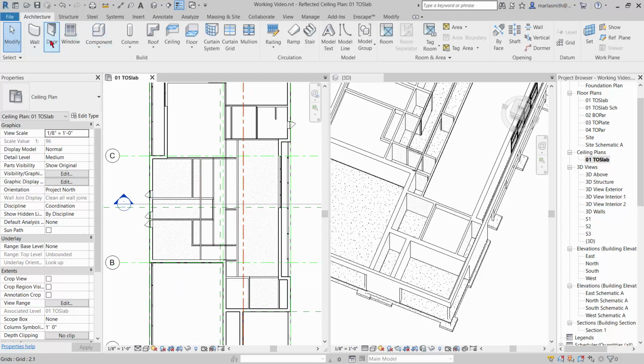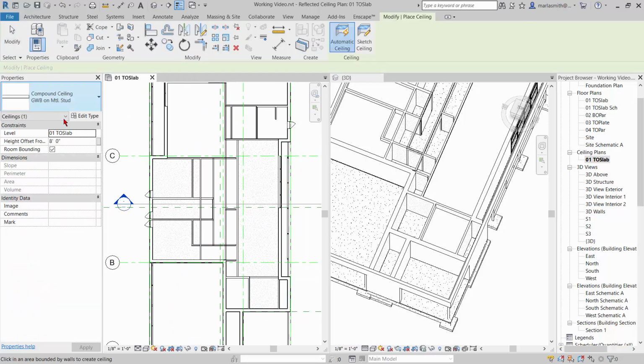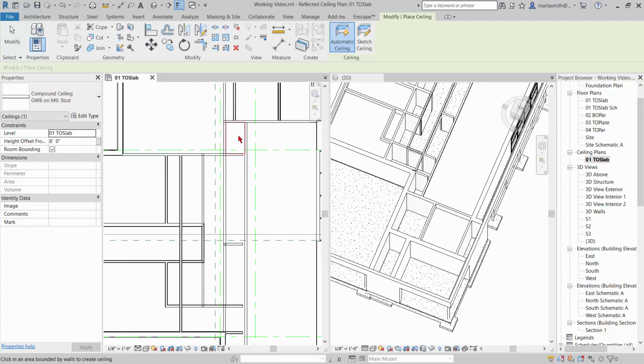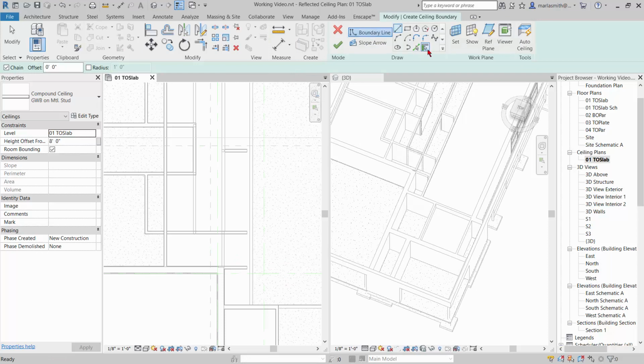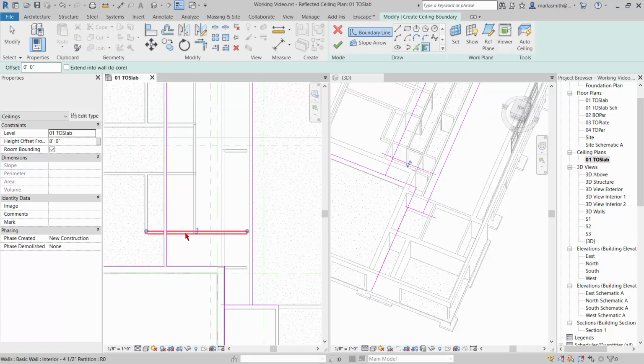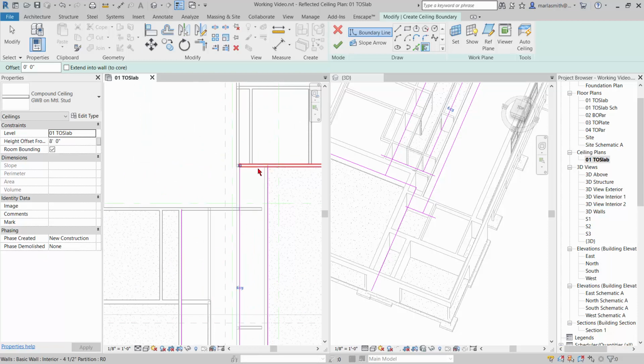So we'll see what happens when I come in and do a ceiling and it's at 8 foot and I hover in here. It sees the edges of all of those, which is too bad. It won't wrap around all of those, which I would like it to, but it's not going to. So I'll just do a sketch ceiling, and I'll pick walls. So I'll pick that wall, that wall, that wall, that wall, that wall, and I need to flip that one, that wall, flip that one, that wall, flip it, and that wall.